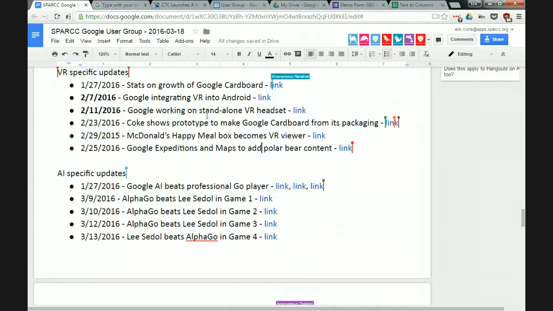I think we're just going to see a lot more content with allowing people to be immersed in the videos, whether it's Google Cardboard, where it looks 3D, or whether it's just the YouTube channel where you can scroll around in a 360-degree sphere to look at all the different aspects of the video. We're going to see a lot more of that developing.